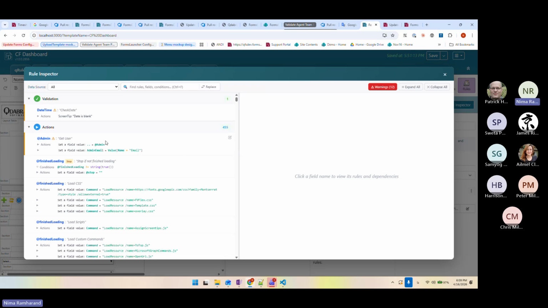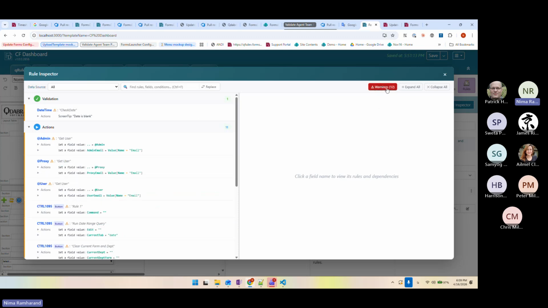And as you can see, first of all, it shows a warning button here, which means there are some rules which have errors or problems in my form, and I can click on this button and it will filter those rules.